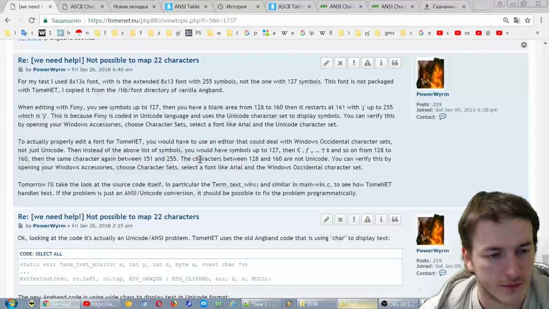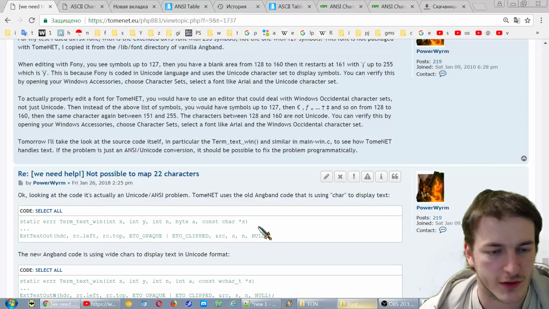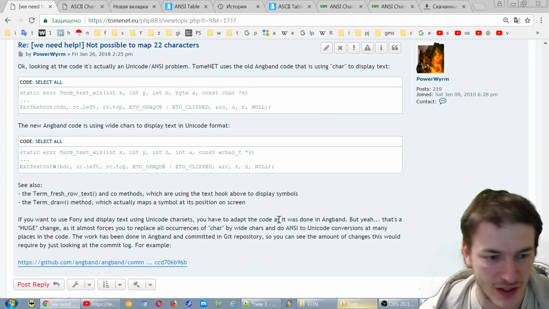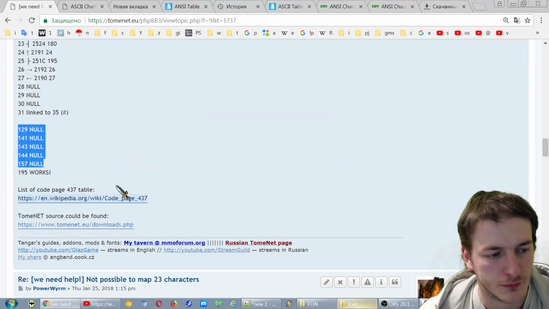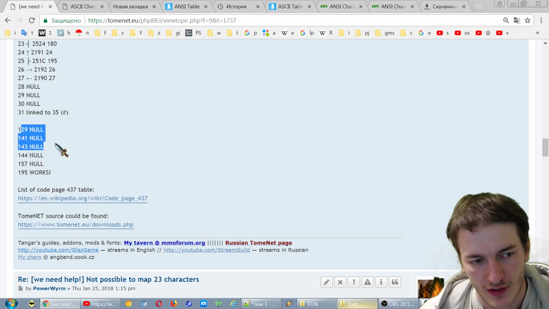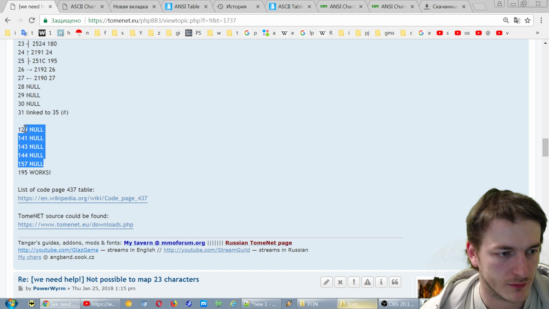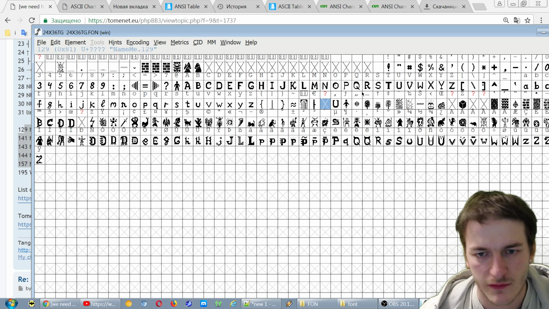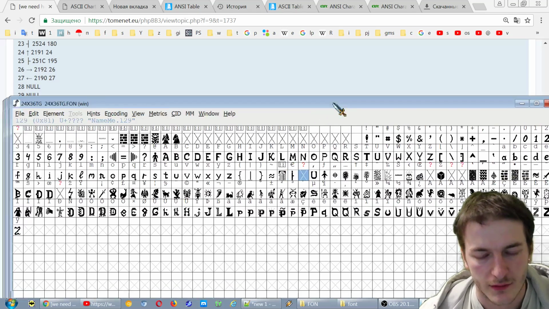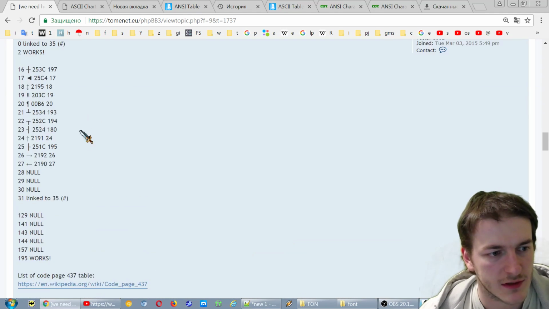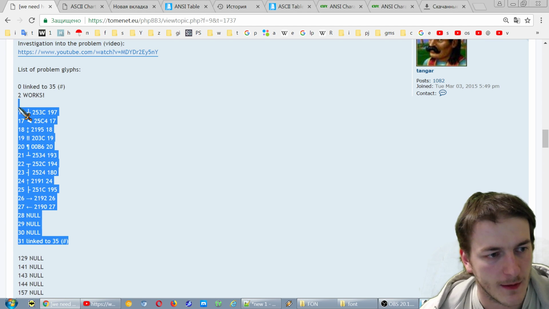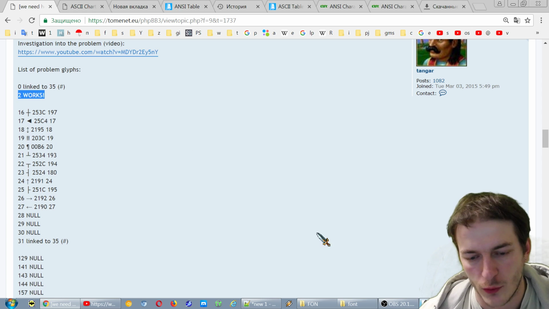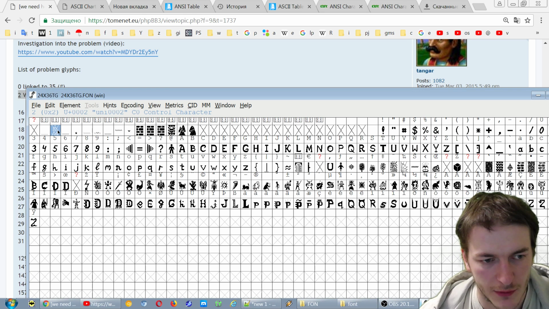PowerVim described it, but I didn't really understand. What could we do? These symbols, like 5 symbols, it's not possible to rearrange them because Windows forbids it. But what we could do is fix these ones for sure, from 16 till 31. And funnily, the second one works too. As we found out, this one works, and 30.